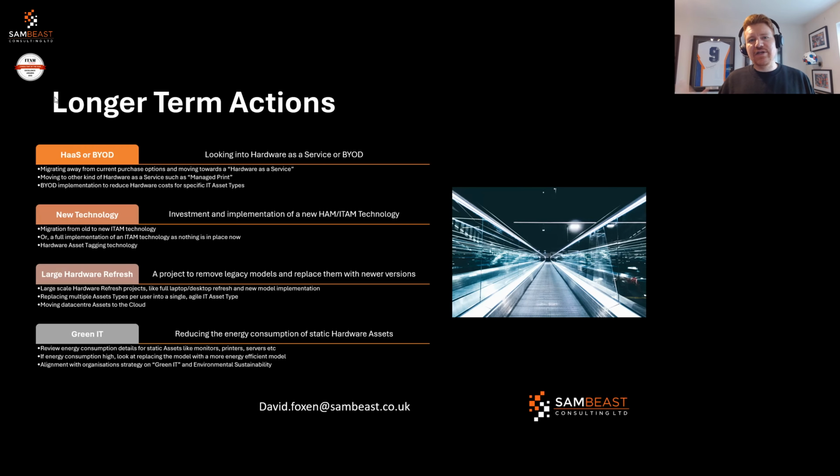They did actually refresh the energy efficiency rating a few years ago. So something that used to be a B may now be an E, for example. When you bought it, you may have thought you were doing good, but now with the new standards, it's actually really bad, and there are way better ones. Maybe that's something you could look at implementing. And make sure that you align with the organization's green IT and environmental sustainability plans, and put that into your HAM strategy. If that's the big buzzword and the big focus for your organization, really play on that, and how ITAM and HAM can help with it.